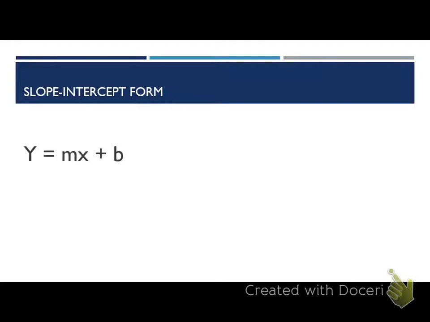You need to know what it means. This is called the slope-intercept form. And it didn't hit me until I had already graduated high school why it was called slope-intercept form. And here's why. If it is written like this, y equals mx plus b, it tells you what the slope is and it tells you what the intercept is. And I'll explain what intercept is because right now you're learning a lot.